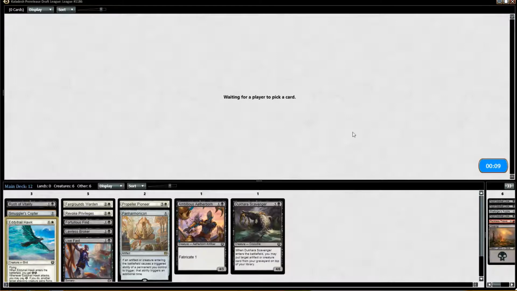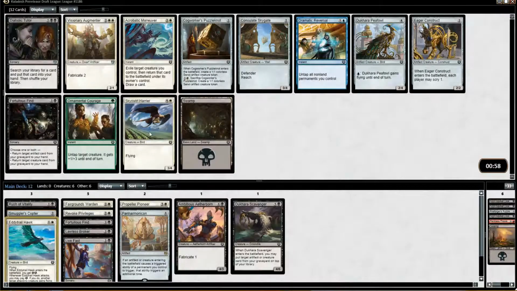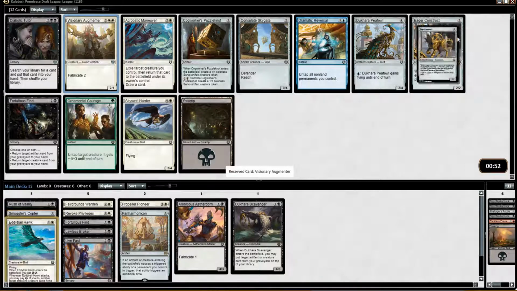Who knows what this... This is such a weird format. You can get some strange things going on. Ooh, alright. Visionary Augmenter is pretty good. There's an Eager Construct, which I might even play. Cogworker's Puzzle Knot I wouldn't mind. And that works with the Fortuitous Find. But I think the Visionary Augmenter is enough better that I just take that.